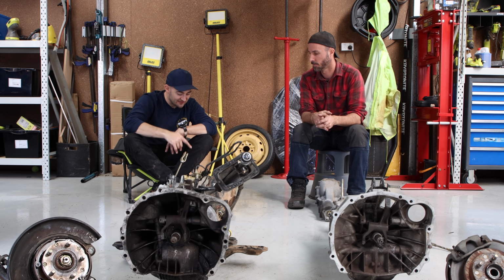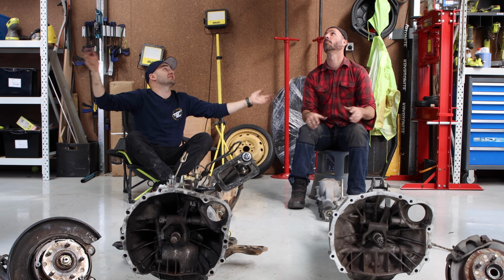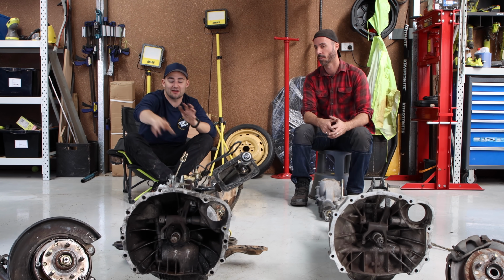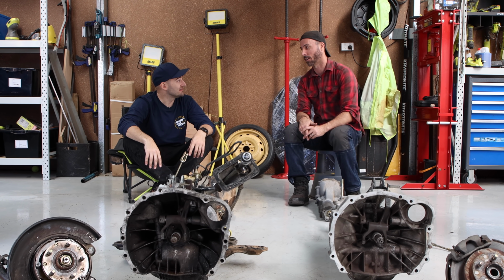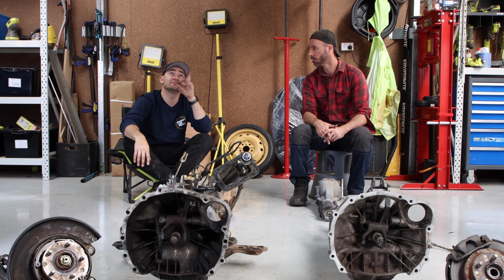So, with this in, we're going to start at the back and work our way forward. Diff in first, hubs, shafts, brakes. I've got a brake conversion for it as well, because it's all from the same car. This all came out of a wrecked 06 STI. That means Brembo brakes, massive calipers and discs. That's a good way of upgrading everything, isn't it? It really is. It's just donating all its bits to this two-door.